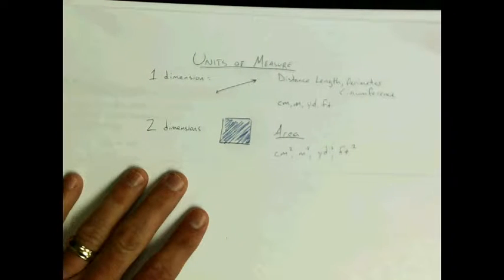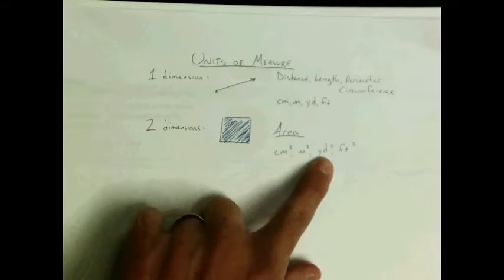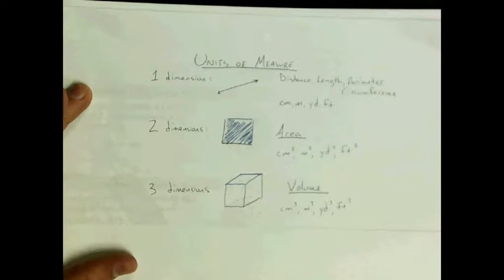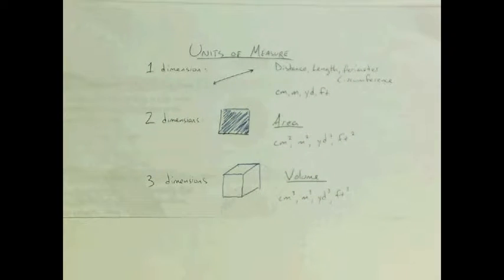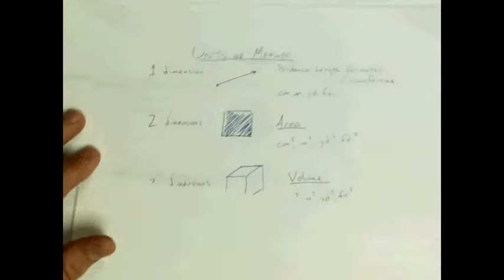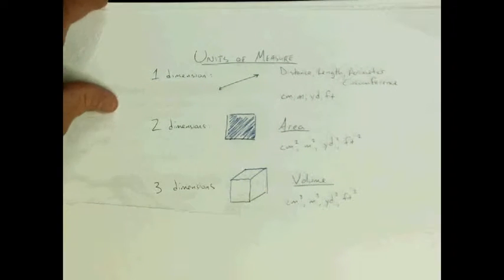If we talk about area, we're talking about two dimensions, and so that's squared centimeters or squared meters, square yards, square feet, square units. If we're talking about volume, we're talking about three dimensions, and we need cubic units. Okay, cubic centimeters, cubic meters, cubic yards, cubic feet, etc. This is important to refresh because what we're talking about in this video is both surface area and volume. So sometimes we'll be working in two dimensions when we're talking about surface area. Sometimes we'll be working in three dimensions when we're talking about volume.